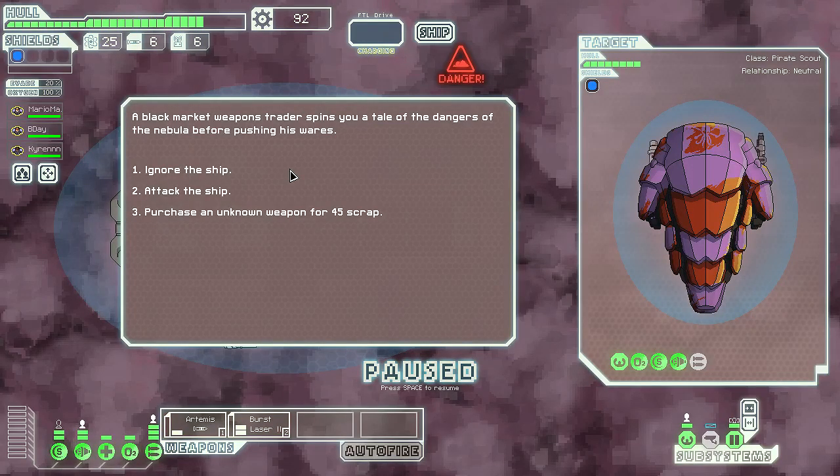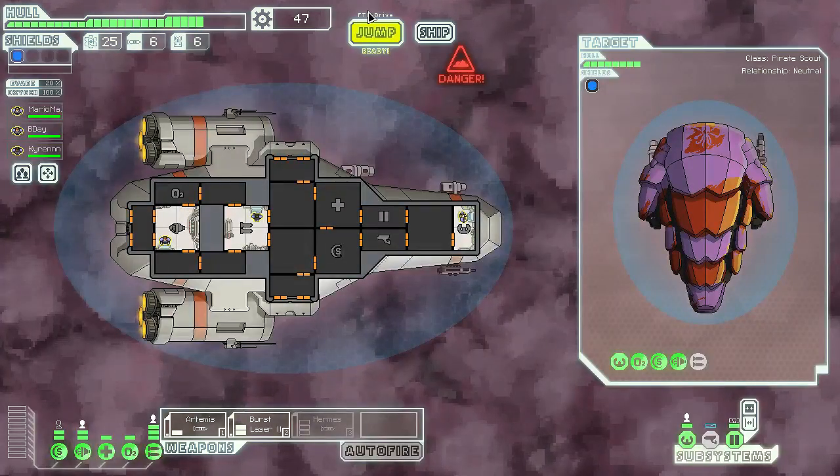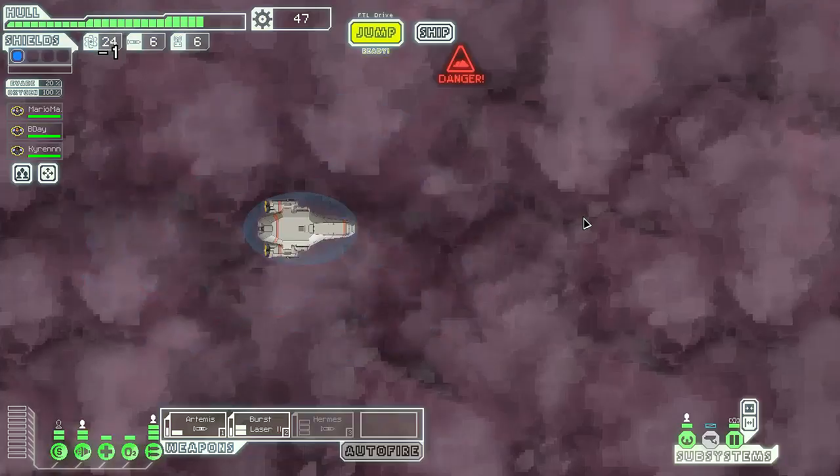A black market weapons trader spins you a tale of the dangers of the nebula before pushing its wares. Purchase an unknown weapon for 45 scrap. Ooh. This is a good question here. Purchase. Don't do it. Attack. Get the unknown weapon. See, listen to you guys. Okay, I see enough purchases. I'm gonna purchase it. Oh, Hermes missile. I don't care about the Hermes missile. Well, I can always sell it at the store.